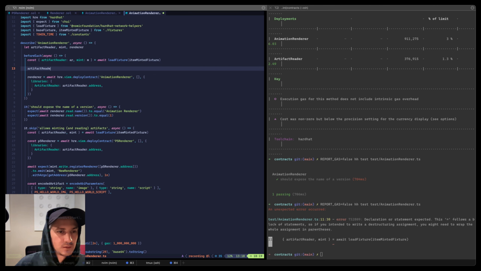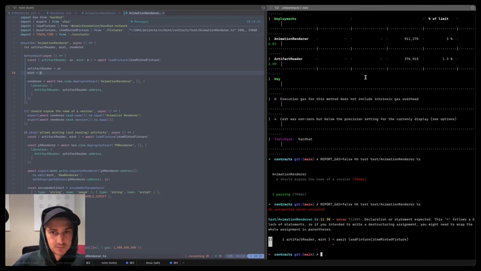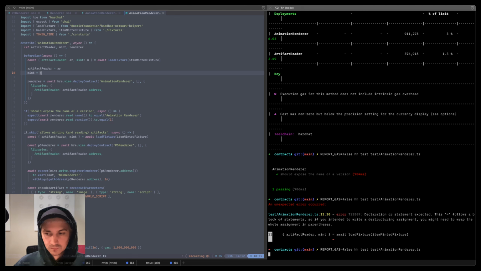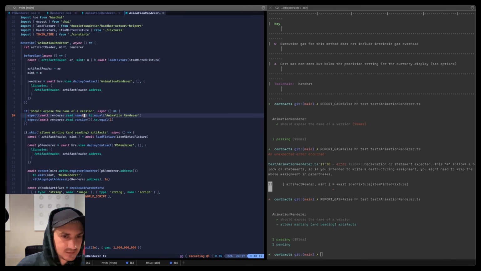Artifact reader and mint. Let's see if this works. Nice one, it does.